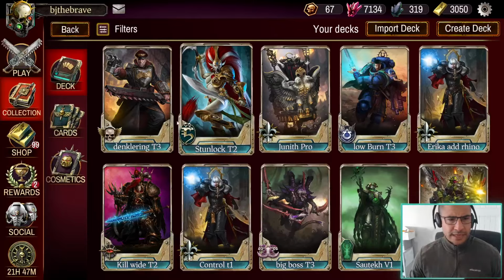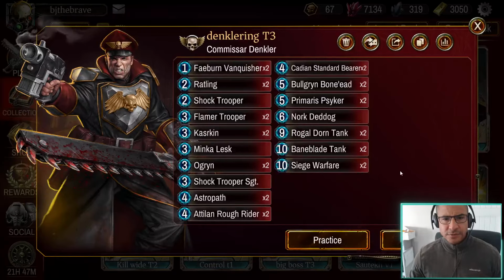And then the last one that we had was the Denkler. This is the Denkler deck. Nothing's really changed since you've probably seen this 1,000 times on my channel. I think this is really powerful. Tagiel got to, I think he was the highest ranking guard player with this last season. And the Siege Warfare trick still hurts even Sisters.